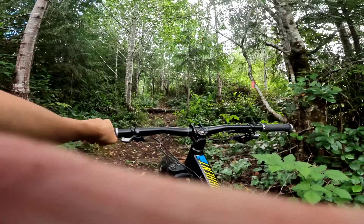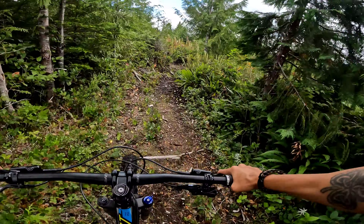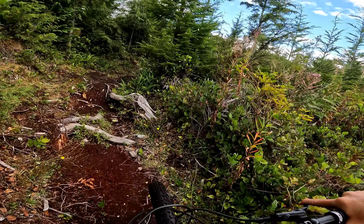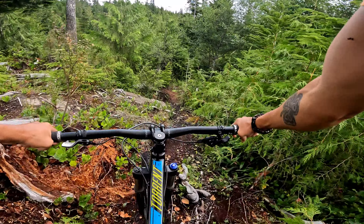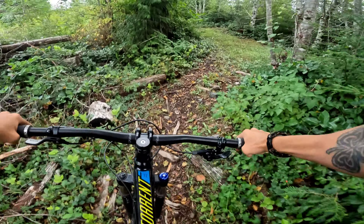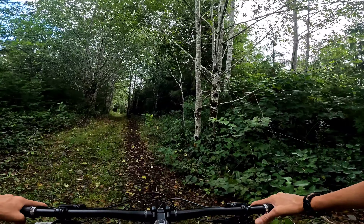I don't know if I'm gonna be able to do this climb — this wood is wet. These wood steps, just the way they're placed... give it a shot though. No, definitely not gonna make that. Oh well. In the dry it would be no problem, but that's just that little bit of moisture on these logs and the way they're placed across the trail, there's just no way. Anyways, I'll catch up with you guys at the top.